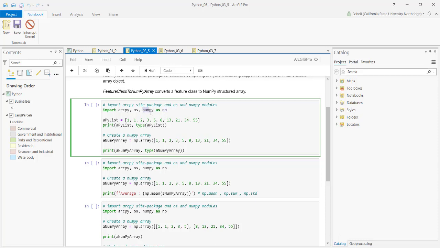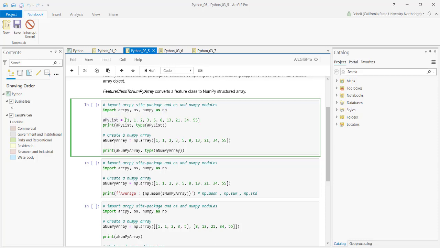So I can import a module with a pseudonym. This is the NP name for this module in this cell. Later on, instead of calling the NumPy module, I will simply call NP, which will refer to the NumPy module.